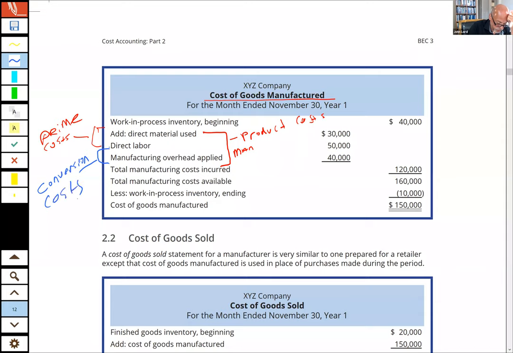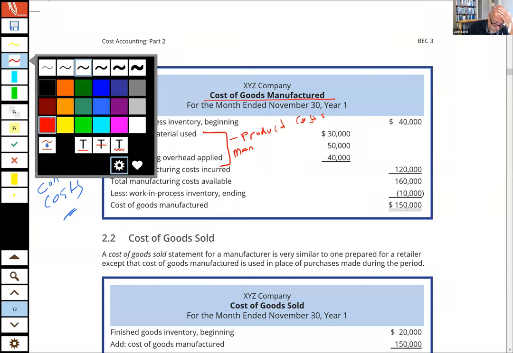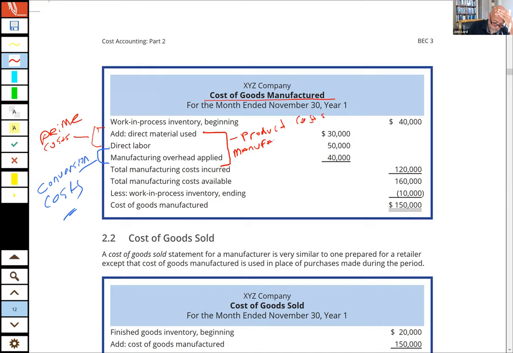This is what I'm talking about, guys. This is what gets difficult, is it's different names for the same thing. I mean, look at this. We've got, as Kathy said, prime costs and conversion costs, which together are the same as product costs, because product costs are direct materials, direct labor, and manufacturing overhead. They're also called manufacturing cost. Look, guys, this was in place before I was born. Don't blame me. I'm just telling you, this is the way they have defined these things. And you've got to be comfortable with these different ways that they say different things.